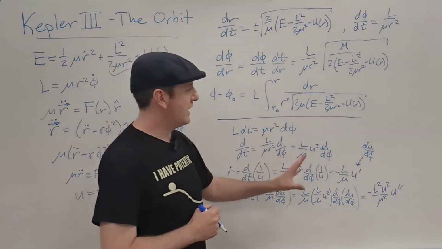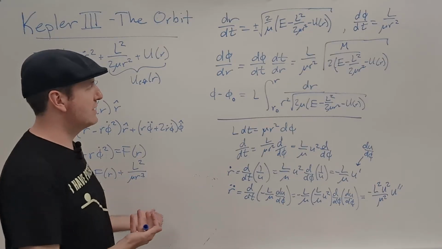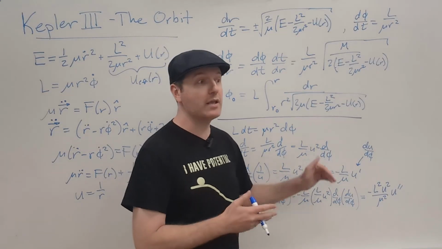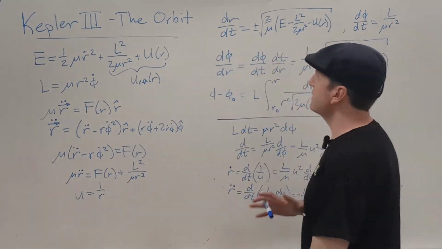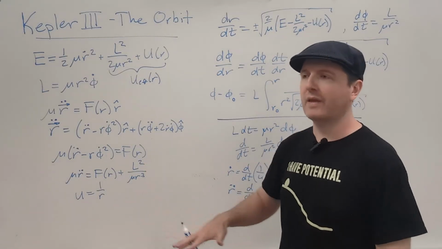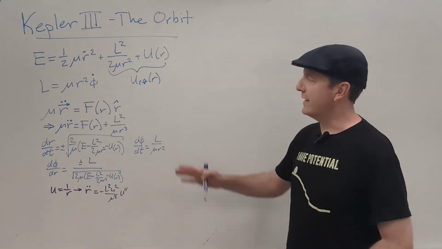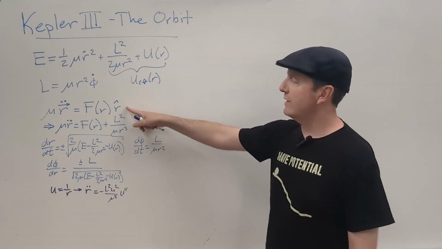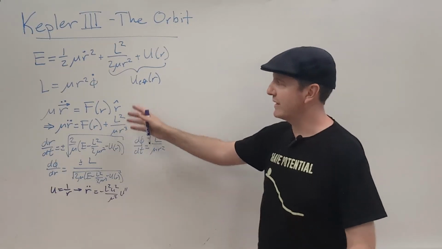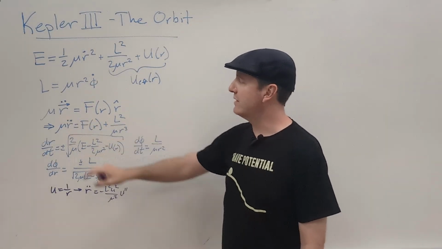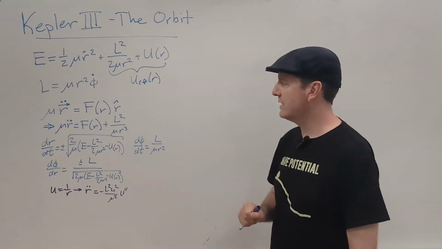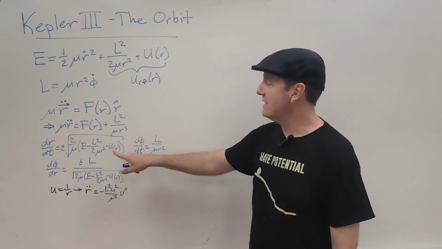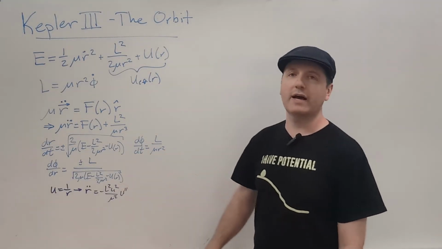But this should help us write down some sort of differential equation relating u, which is 1 over r, and this angular direction, phi. So let's collect our main results over to the side, and then we'll finish this off. Okay, so just a summary here. Here's our scalar version of this equation in terms of radial motion, which we extracted by using the second derivative of polar coordinate vectors. In case you need them, here's the dr dt, d phi dt, and d phi dr calculations.